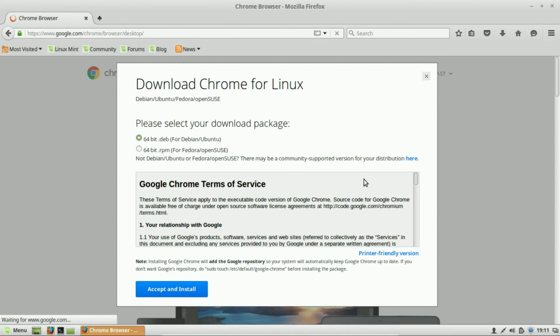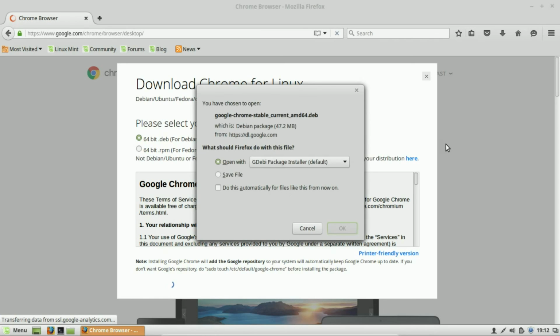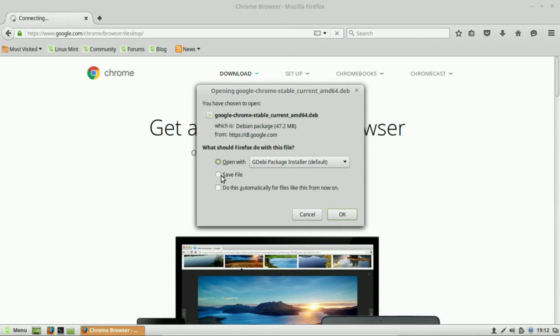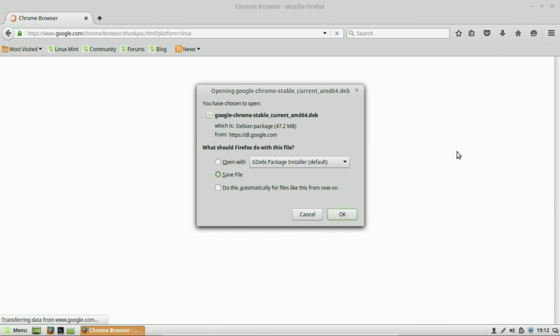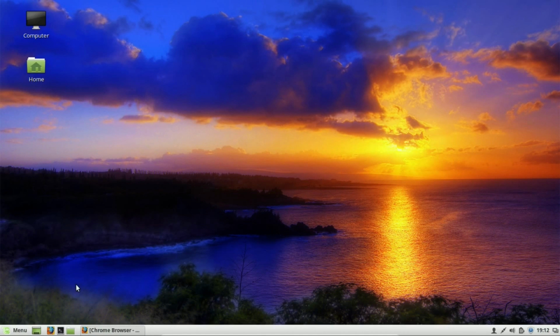You just click on download, just like normal. This isn't anything new for people who are used to the Windows or Mac environment. Then you would just go ahead and choose your version and install it when it's done. See, there it is. You could save the file and then install it when it's done downloading. It'll download it to your download folder, which makes a lot of sense. I'm going to show you that really quick.